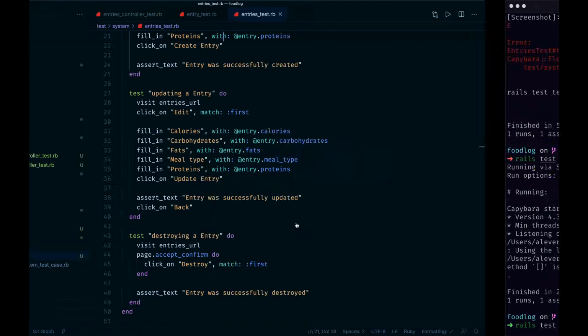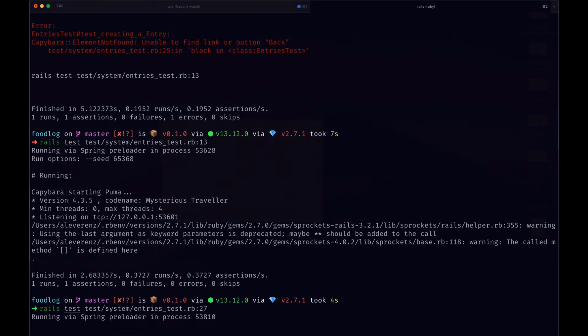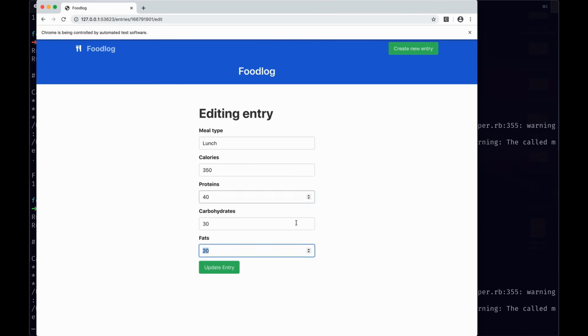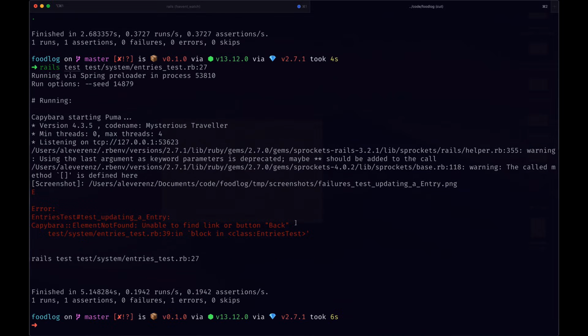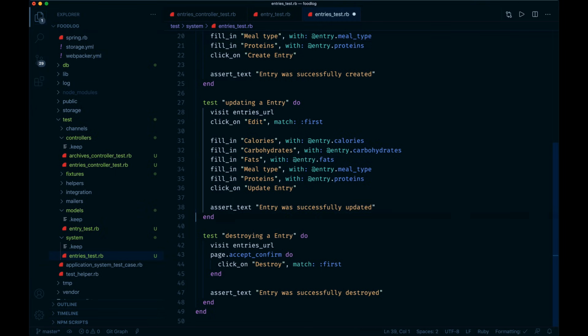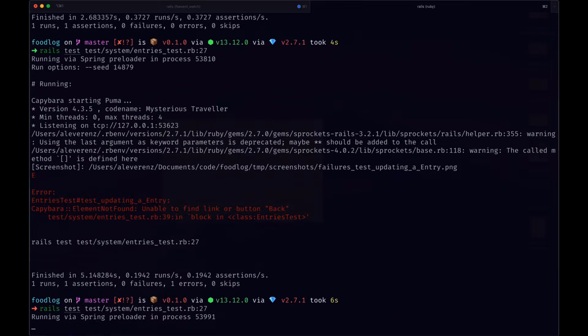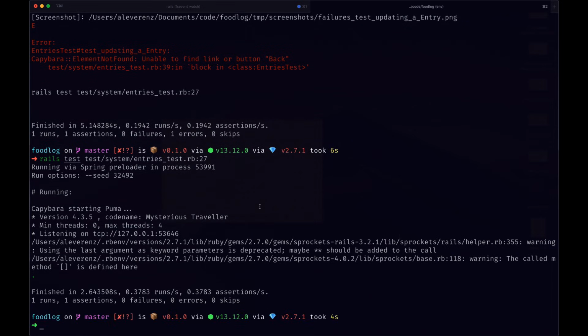So what was that, line 27? Again, it's looking for that backlink. We removed it from there as well. We can actually just get rid of that. Run it again. Green. And then finally 41.